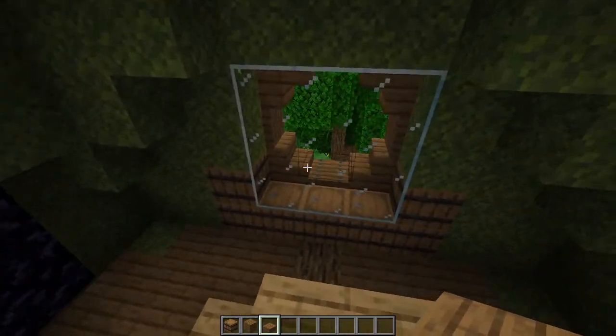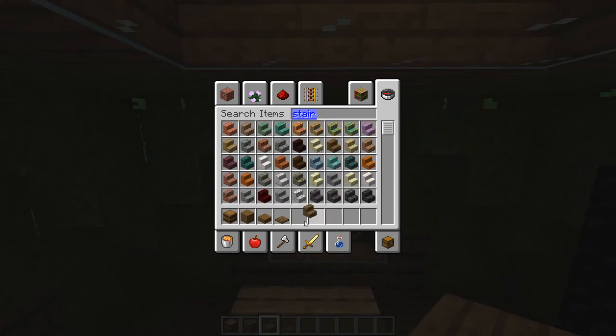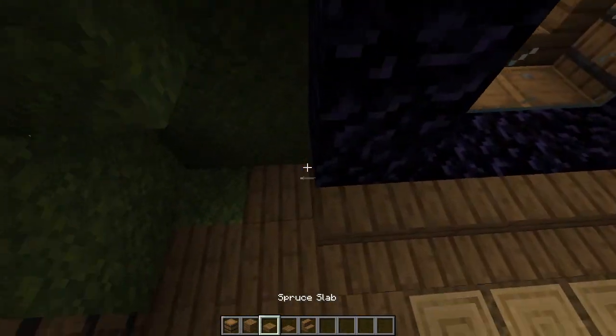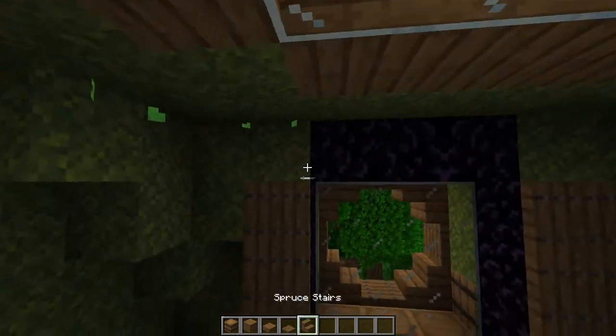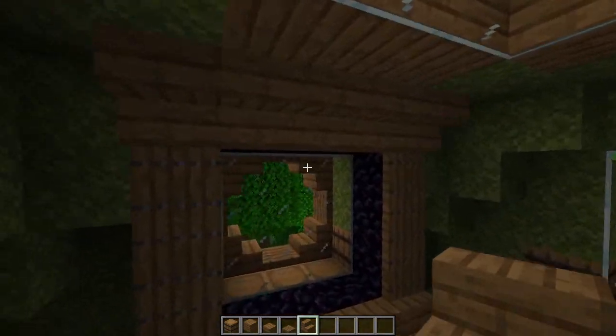So get some trapdoors as well, some trapdoors and some stairs. And then we're just going to quickly outline this. So you want to place stairs going along like that. We're then going to place these trapdoors going up like this. We're going to place the stairs again, just going along the top like this.